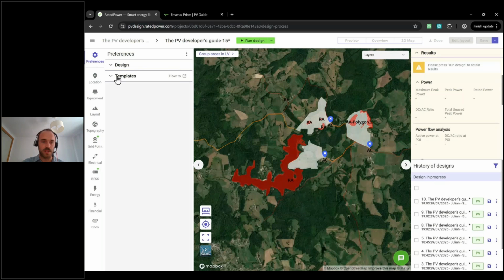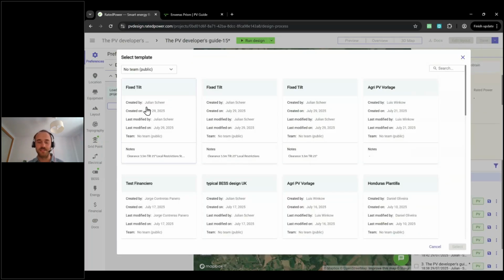What are the templates? Well, if I click on them, if I open them, basically you see a list. You see a lot of them, and this might already give you an idea of what templates are. I guess it's quite easy to understand. This can be prepared by any team member or by different team members together. You can create a template which should then work as, let's say, the first set of parameters, which is a typical one for France, for example.